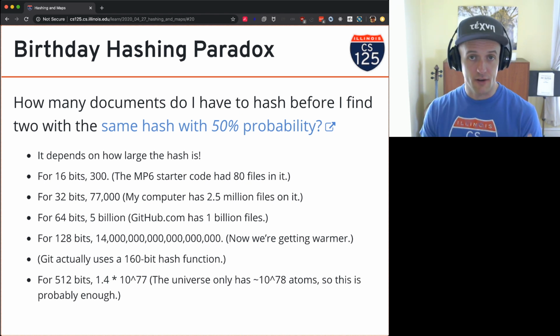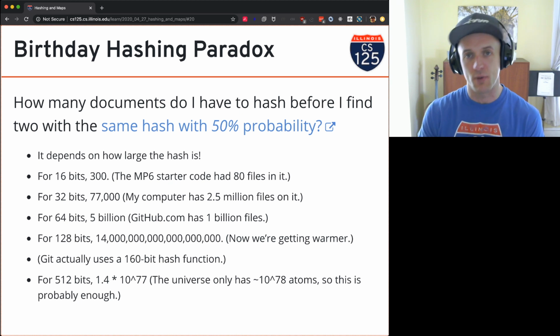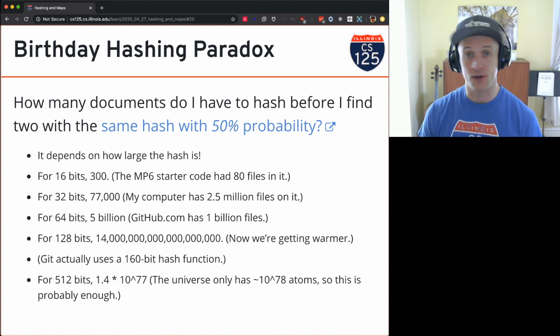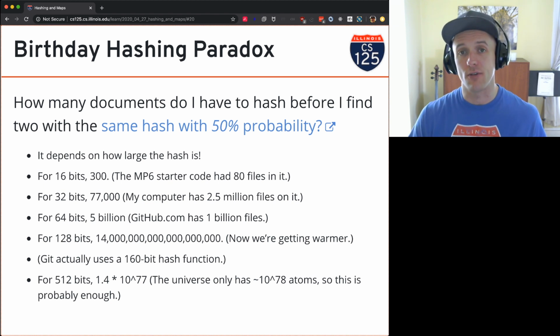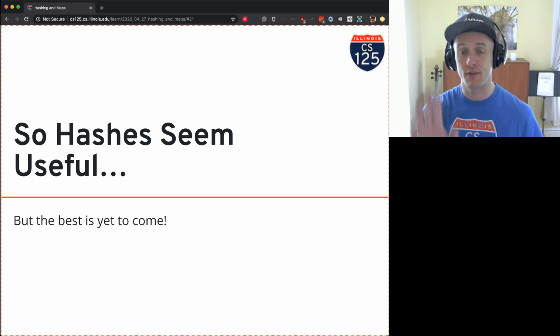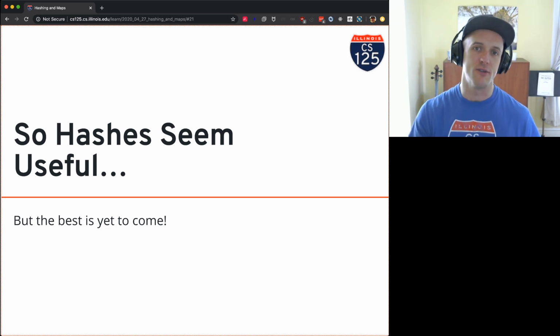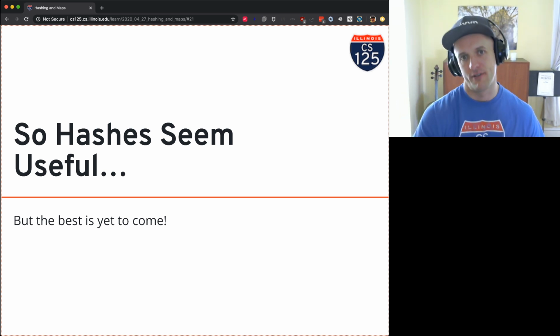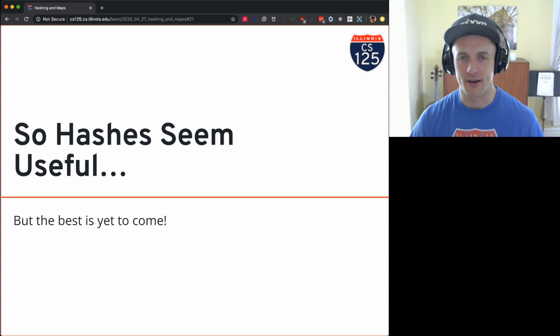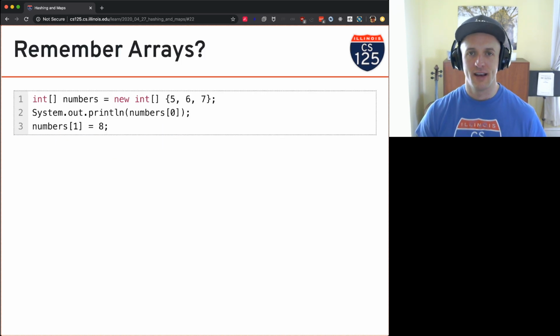So again, this is the trade-off between sizing our hash function. If we choose small values, we end up with a pretty high probability of collisions, but it's possible to choose a reasonably sized output value that makes the probability of collisions almost infinitesimal. So far, hopefully I've convinced you that there are some useful features associated with hash functions. But we're just getting warmed up here. We have a lot more fun stuff to do.